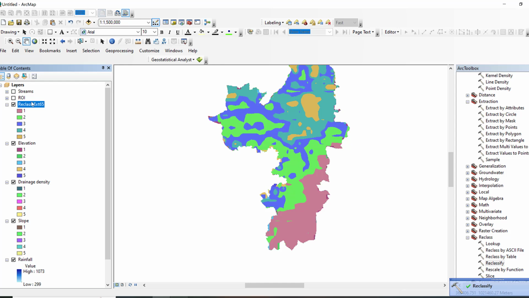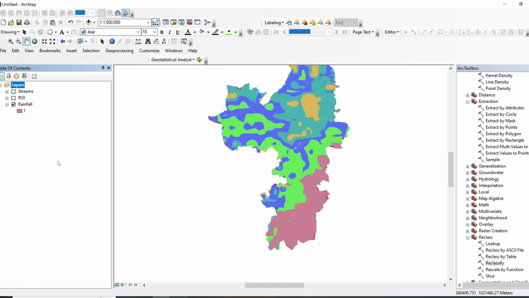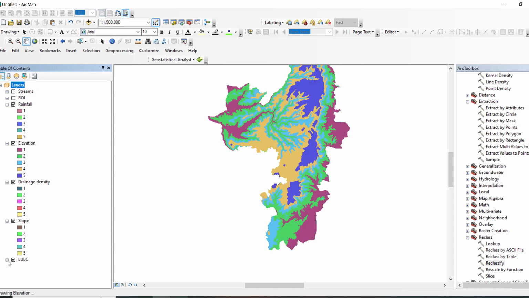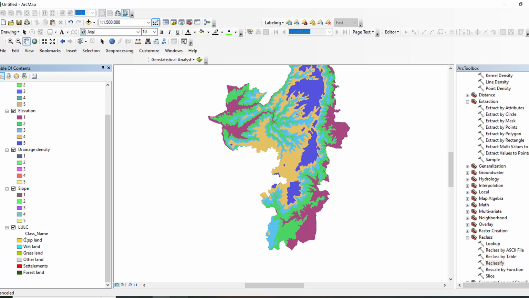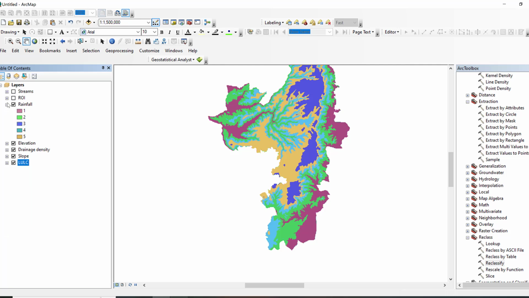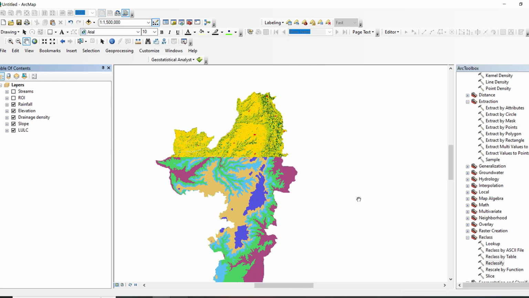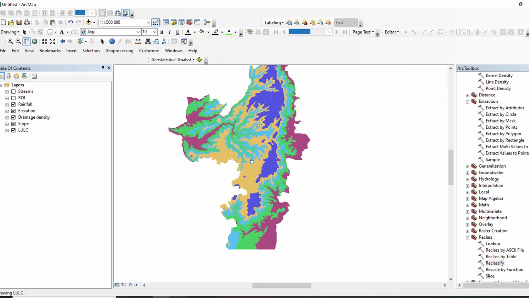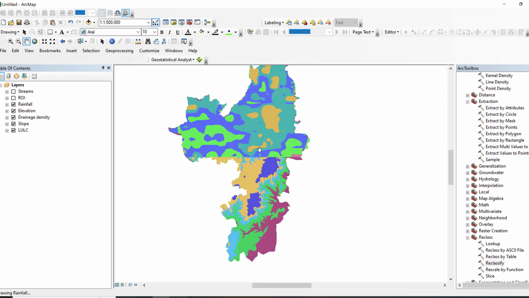Now let us rename this one as rainfall, and remove the original. Land cover cannot be reclassified. It is a discrete file, so we will keep this one. So all have been reclassified successfully.